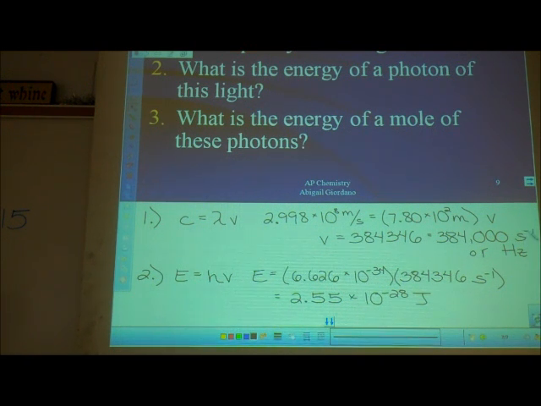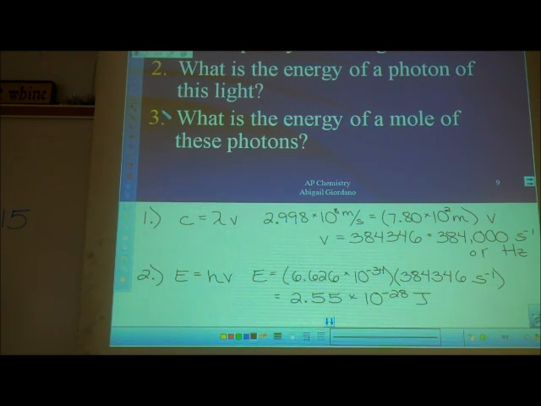Remember, you can express a frequency in either one of these units. They're the same thing. An inverse second or hertz, your choice. Okay? And I realize some of you may have, instead of using this very precise number, just put in 3 times 10 to the 8th, and that's fine. I believe that actually gives you a rounded answer of 385,000 hertz, and that's fine. Your choice. It really doesn't make a difference.